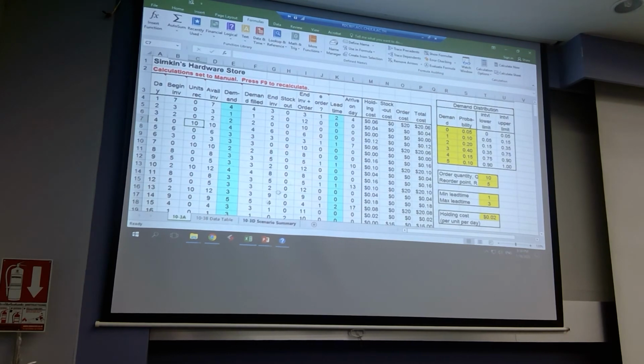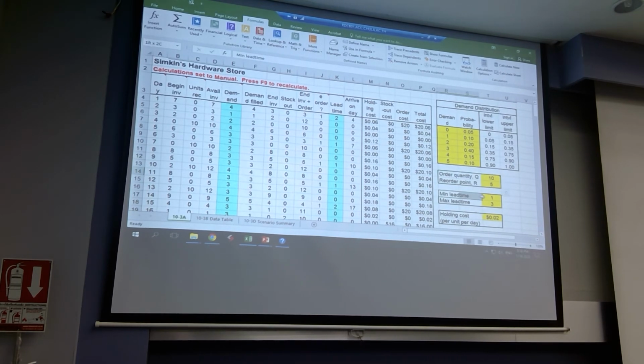Now let's go to the inventory simulation. Again, you can see the demand here because it's based on a probability distribution, so we set it up the same way. Another interesting thing to point out here is the decision variables, order quantity and reorder point. This is the one that you're going to make decisions on. So now we assume that the order quantity is 10 and the reorder point is 5. And we put it here so that we can easily make changes.